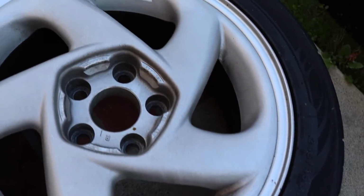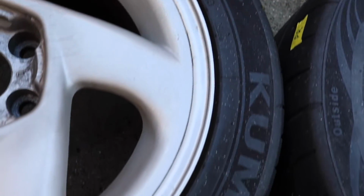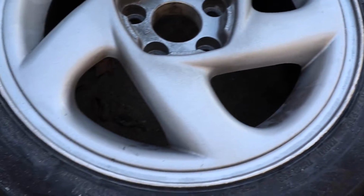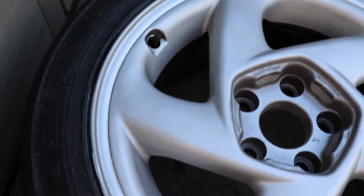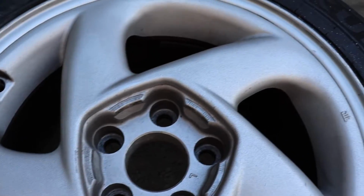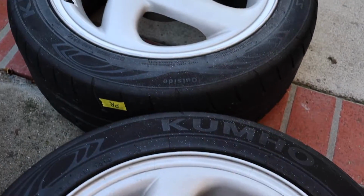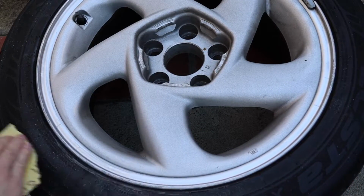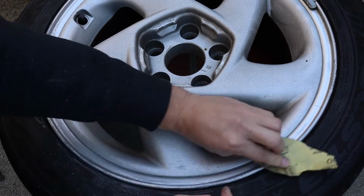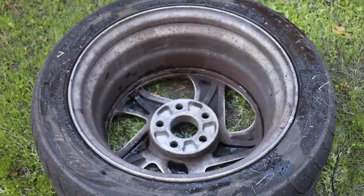Okay, done using the sanding stone on my Dremel, and as you can see, there's no major curb rash anymore. It's not perfect, but all the wheels now have smoother edges. Much better. So I'm going to use some various sandpaper now and kind of blend that down where I inadvertently shined it a little bit using that stone. Very happy with this, guys. Let's get these wheels cleaned up.